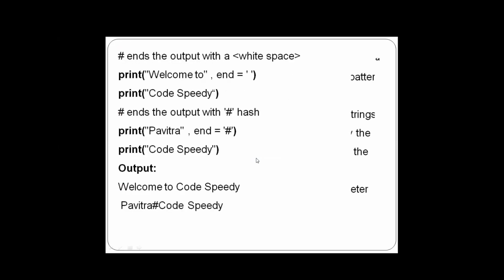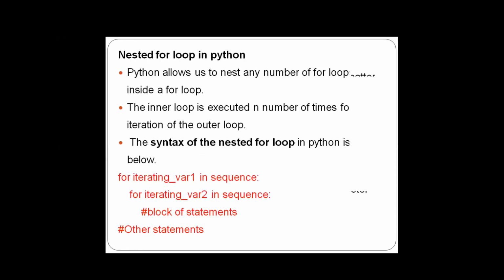So you have seen about your end parameter. Where do you use your end parameter? If you have to break a particular output pattern in your program, then you will be using your end parameter. So in this line, when you say welcome to codes PD, and when I don't have this end and a white space, they will be printed together. There will not be any white space. So that is the reason I will use an end parameter here.